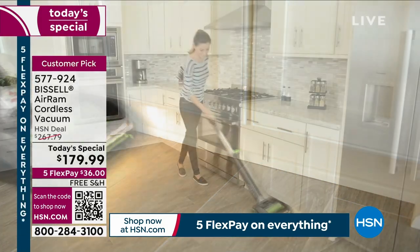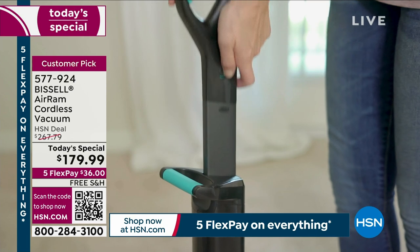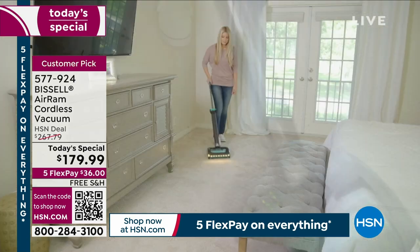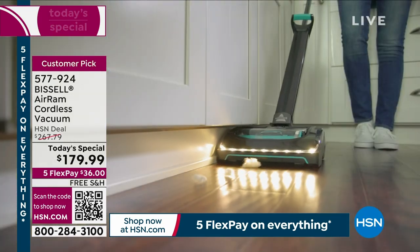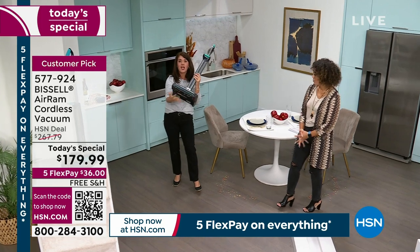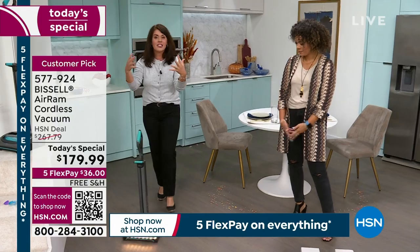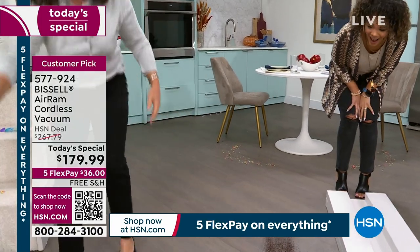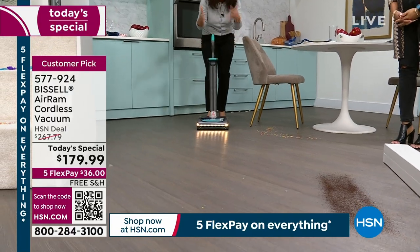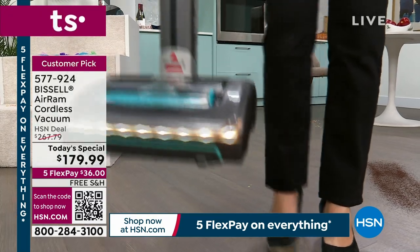This is going to outperform your corded vacuum. It's great for someone with a 100-square-foot studio or a 5,000-square-foot house. You're getting the compression tank and suction squeegee — watch the power when I turn it on. That squeegee literally propels it because there's so much suction. This is cordless — it's so fast and easy, that's how you're going to clean.